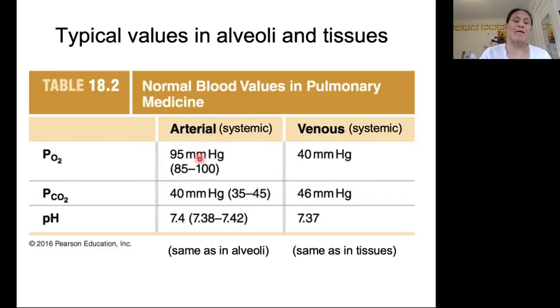And I also want to remind you that our partial pressures in the arteries are going to be the same as the values in the alveoli for the reasons I talked about before, because the blood passing the alveoli equilibrates with the alveoli, and we end up taking on those same partial pressure values. And then I also want to point out that the partial pressure values in the veins are going to be the same as in the tissues, because as we pass by the tissues, we equilibrate with the tissues and we take on those same partial pressure values, okay?